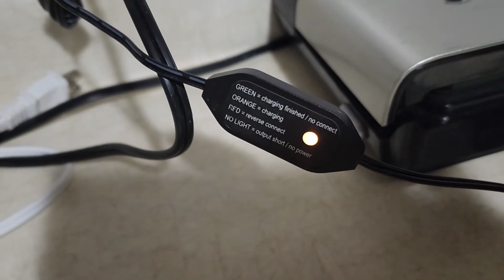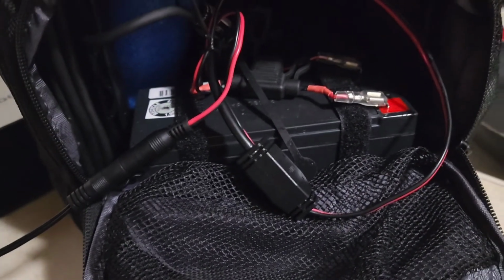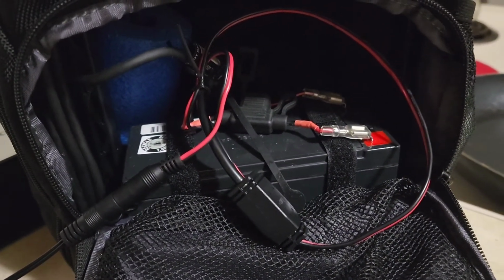So we wait till it turns green and then it's fully charged, which it does take a while to charge. Like if you run this for 2 days, it's gonna take you probably 8 to 10 hours to charge it fully. So that's gonna be it for this video.